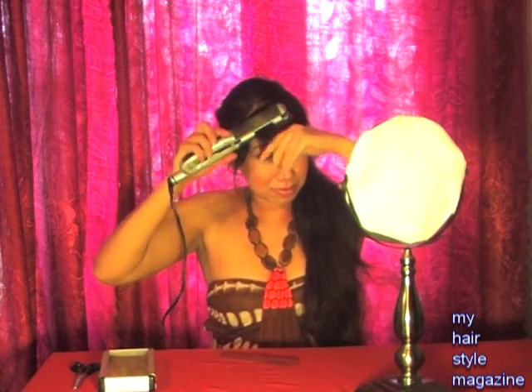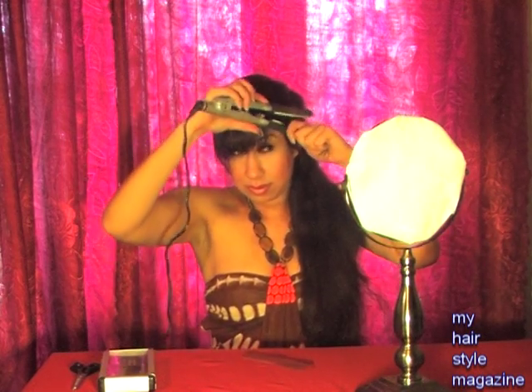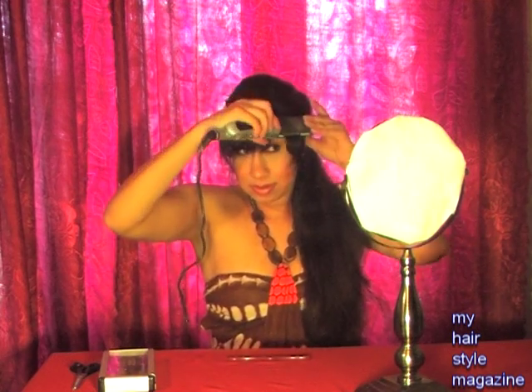I'm real precise. As you can see, my bangs are growing longer because I am straightening them out. I can't see — now you guys can see I need a bang trim. I have a mirror to help guide me, so that helps a lot. I definitely need to trim my bangs. That's how you get your hair straight, ready for a bang trim, so that you don't have to wet it.